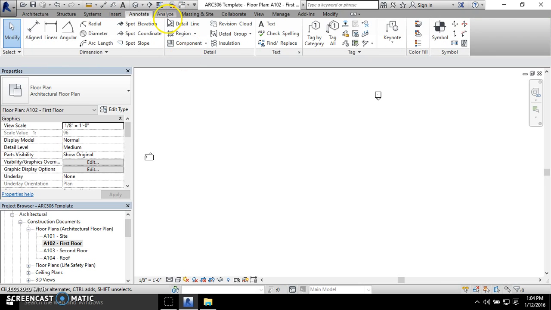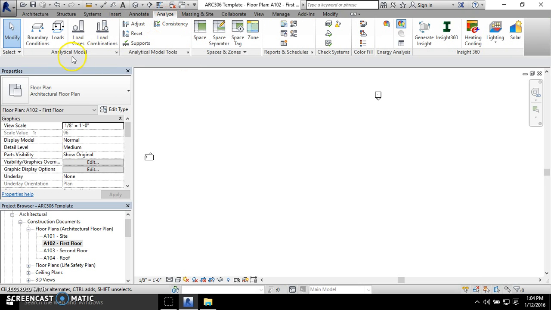The Analyze tab is what we're going to be using to analyze your buildings based on energy performance and solar radiation. Obviously, when you install that lighting analysis add-in, this Insight 360 is what will appear here. This is the energy analysis palette.